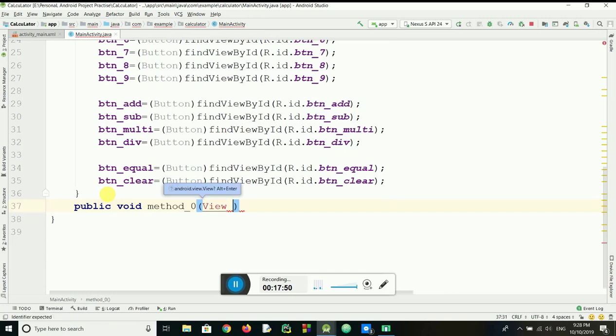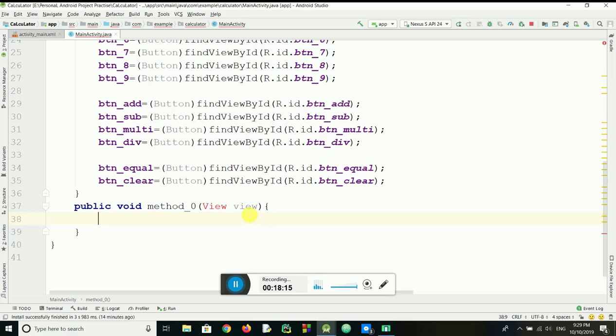For viewing it, we should write View here. In the second part, if you want to set up the view, then we will write view. Actually, it depends on you what you want to write here. It doesn't matter.